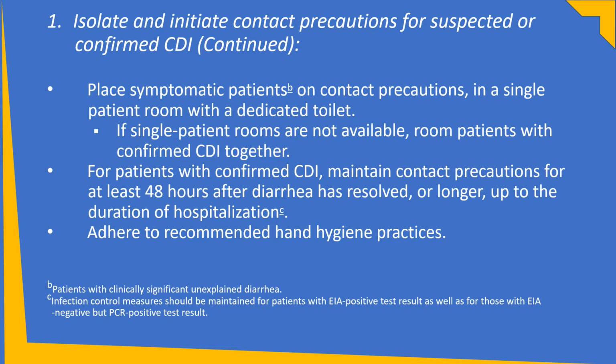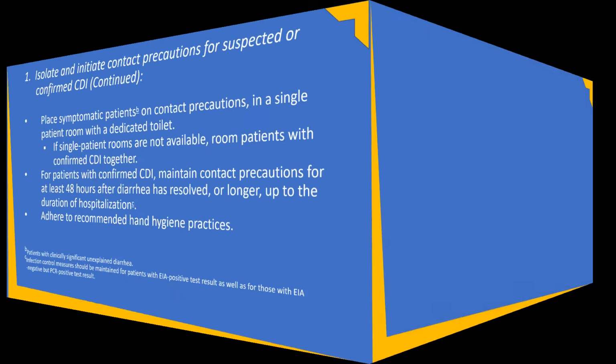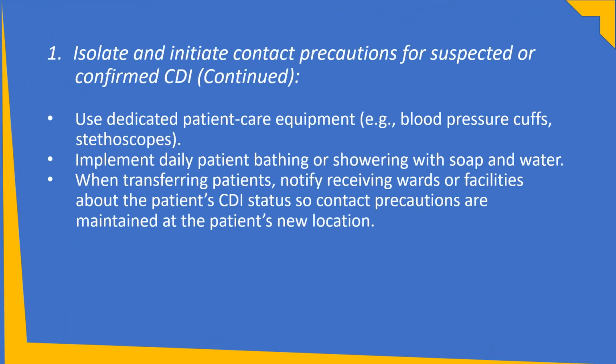Adhere to recommended hand hygiene practices. Use dedicated patient care equipment such as blood pressure cuffs, stethoscopes, etc. Implement daily patient bathing or showering with soap and water. When transferring patients, notify receiving wards or facilities about the patient's CDI status so contact precautions are maintained at the patient's new location.